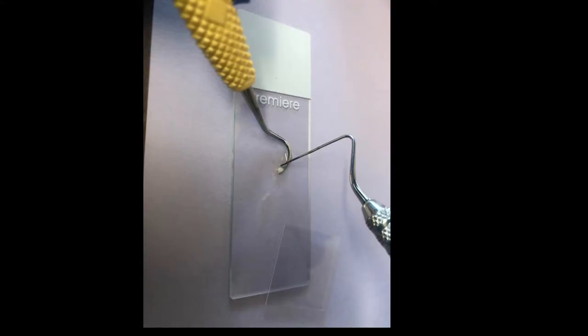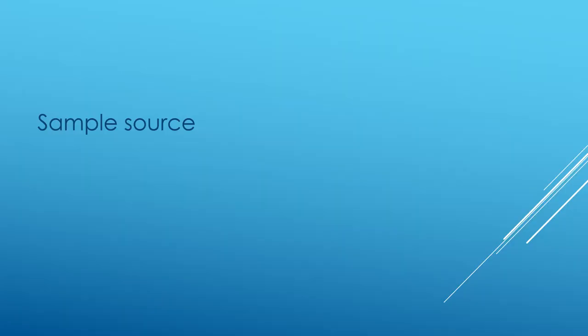Tease your sample off of the curette and onto the drop of Oraprep with an explorer or perio probe. It's good to take samples from at least two spots in the mouth. So if your first sample was from a lower molar, go back and take another sample from an upper molar. Tease this onto the same slide onto the same drop. We're really looking at an aggregate picture of the plaque in the mouth and not trying to identify exactly where each sample came from. However, if you have already done perio probing and you know that there's a particularly deep pocket somewhere, you might want to sample that separately.